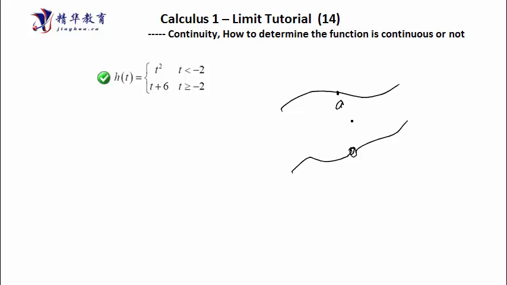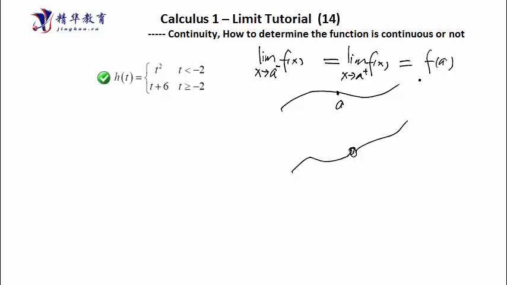In order to prove it is continuous, we need to check one condition that requires three things. They are the limit as x approaches A from the negative side, the limit as x approaches A from the positive side, and f(A). These three things must be identical. If they are identical, the function is continuous. If they are not identical, it is not continuous.